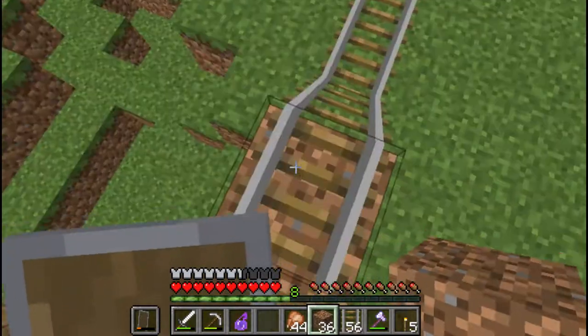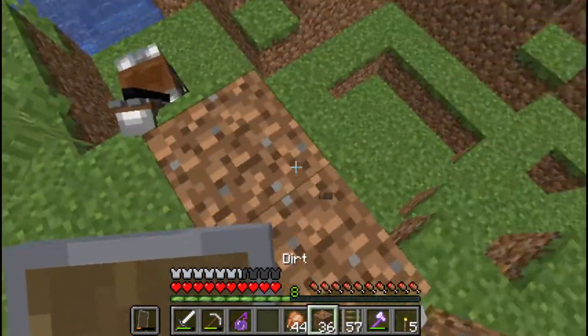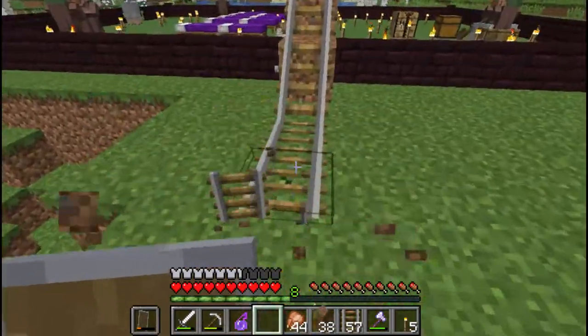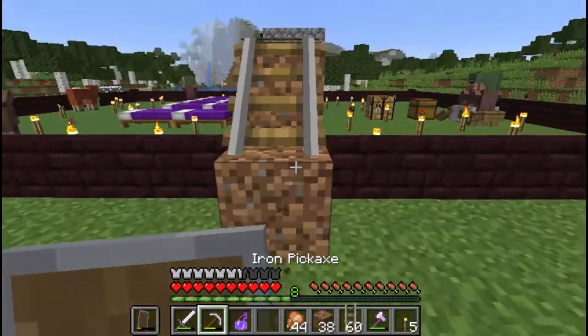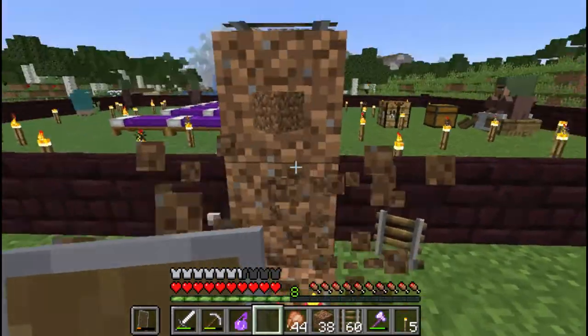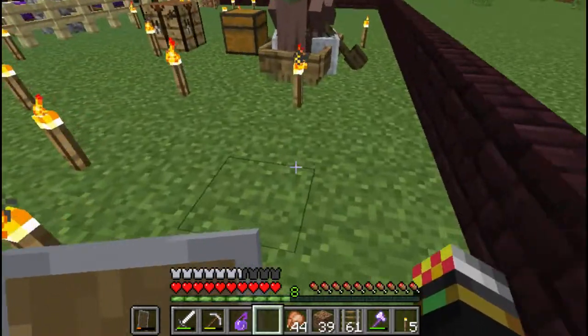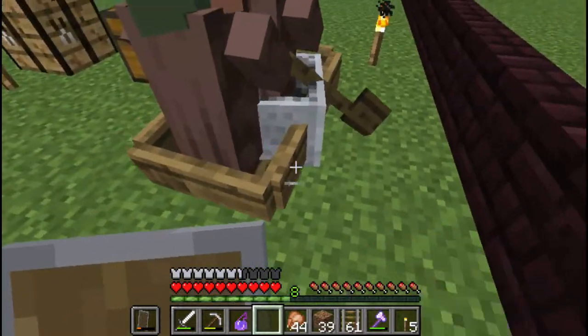You know what, that was good. So essentially what happened was obviously the minecart picked up the villager, and what also happened is it went up that slope. So usually that wouldn't have happened, but that is just because for some reason, oh no, please.